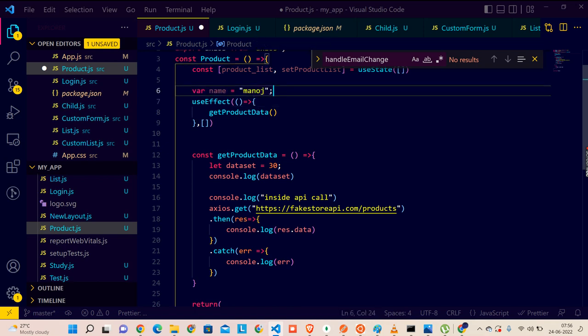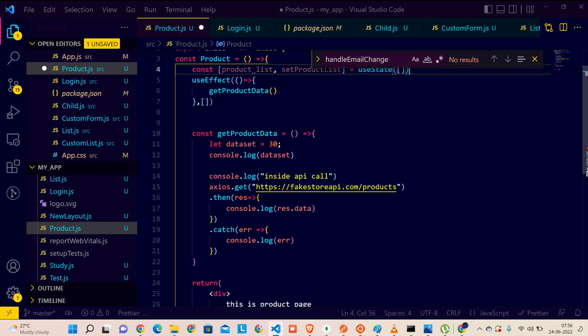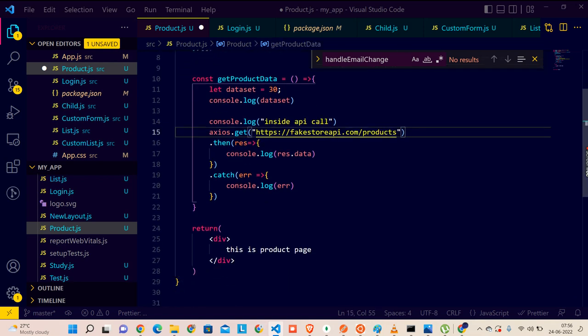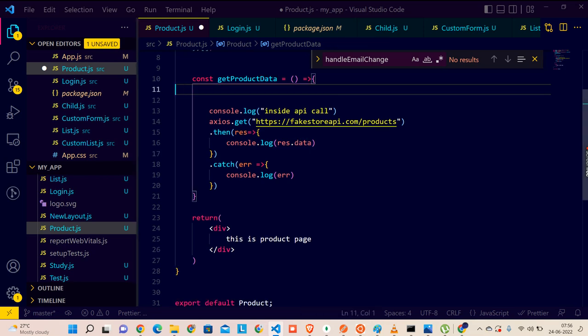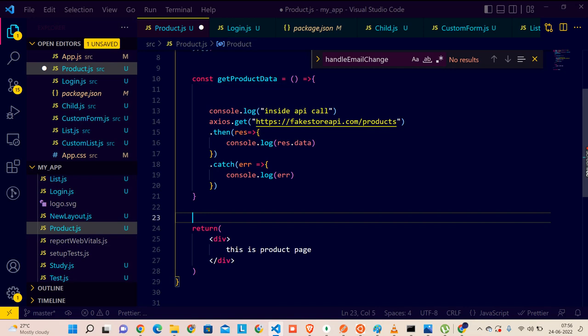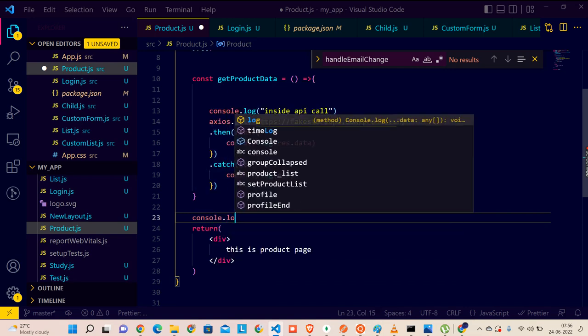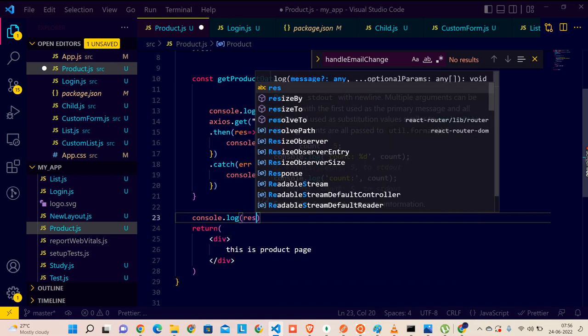So same thing, if you are calling this API, data is coming inside this. If you check even outside of this, see, what we will do is console.log res.data.